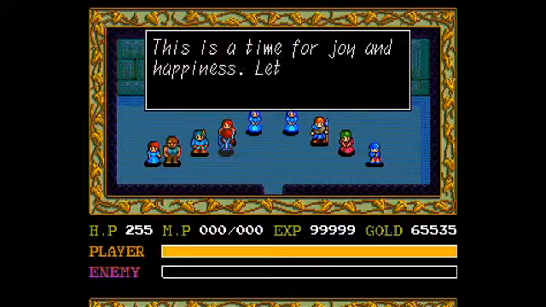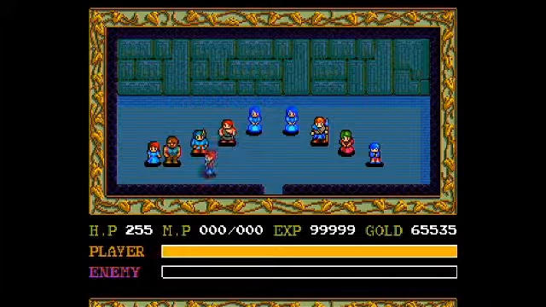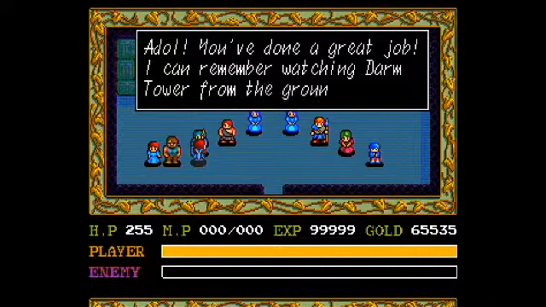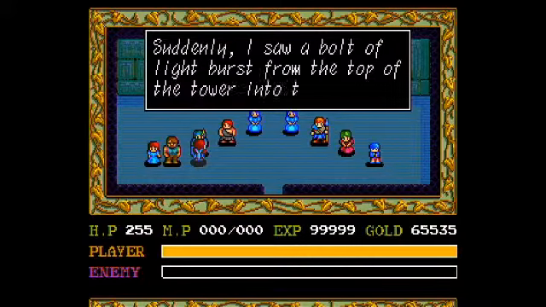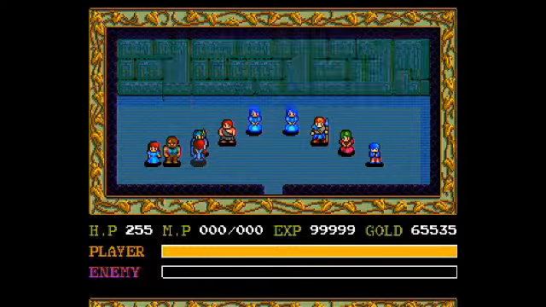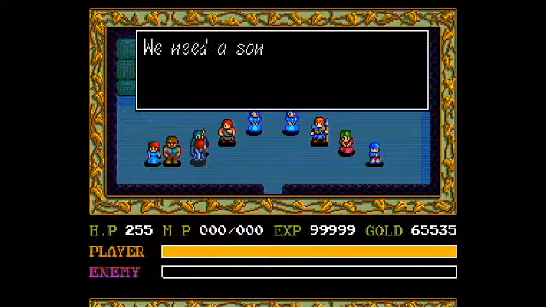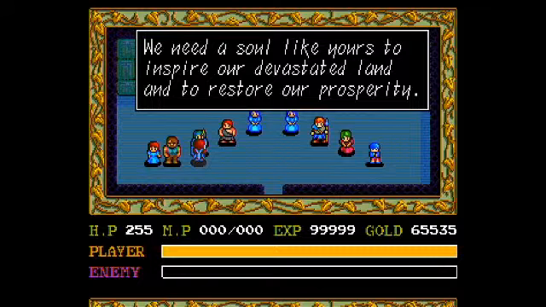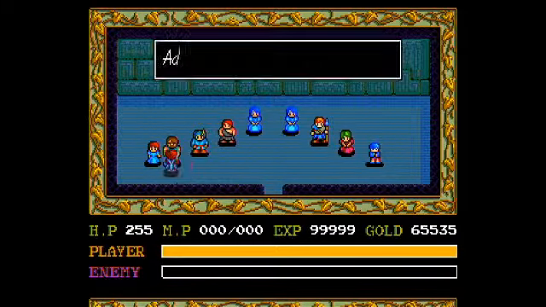This is a time for joy and happiness. Let me express my appreciation once again. Thank you very much. Adol, you've done a great job. I can remember watching Darm Tower from the ground. Suddenly, I saw a bolt of light burst from the top of the tower into the skies. I never imagined that the bolt was actually you. You are a leader of men and a model of courage, Adol. We need a soul like yours to inspire our devastated land and to restore our prosperity. We need your help. Please stay with us in Asteria.